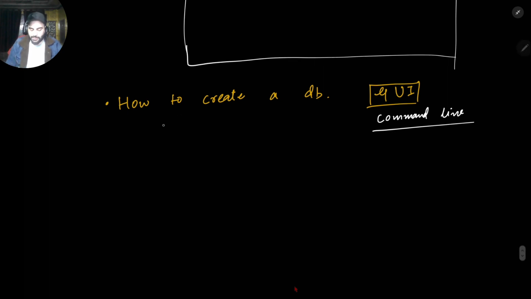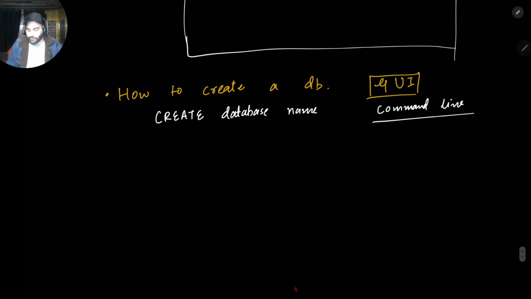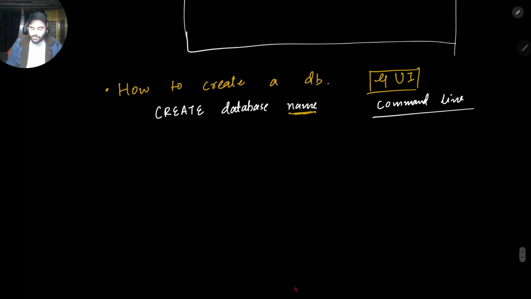So what was the command? The command was create, then I wrote database, then the name of the database, whatever the name of the database was. So this basically created a database. For creating the table, a similar thing was there. I don't want to bore you with the syntax because this hands-on experience we'll be doing on a real data set. But here I want to introduce you to the concepts.